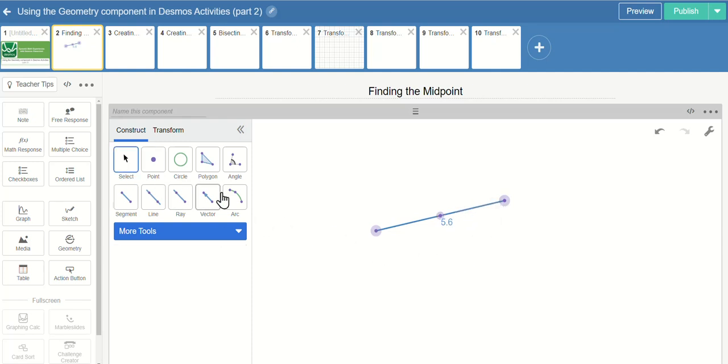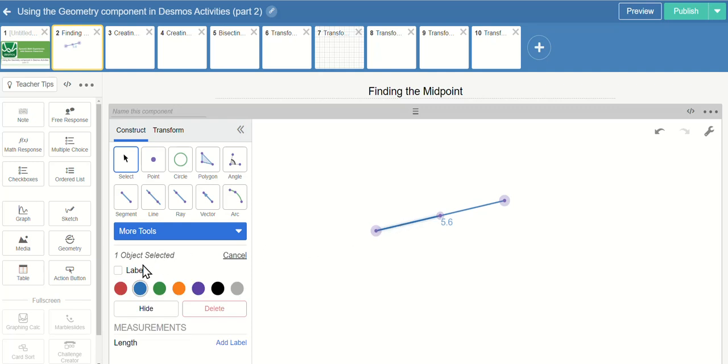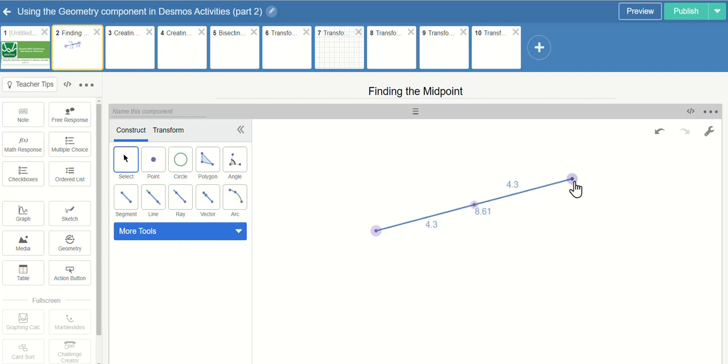Now those new line segments can also be clicked on, adding a label of length. So I'm adding a label to both of these, and you can see here that both of the separated parts are 2.8, which is half of the 5.6. So students can manipulate this and see that wherever they move their line segment endpoint, and they can move either one, I'm trying to get 10, but I can't get exactly 10 there. It's pretty close. Anyway, students can see that the midpoint does separate this original line segment into two congruent segments.